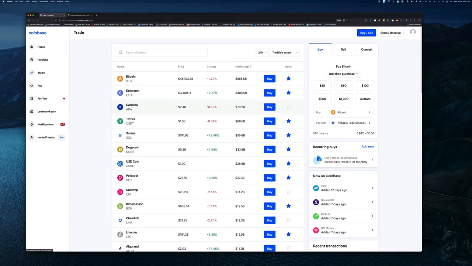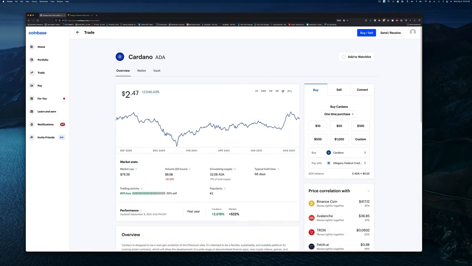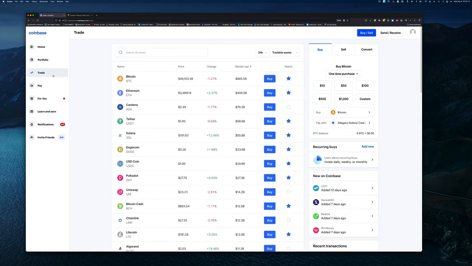and you don't know why they go up or go down. Cardano, this is another token. You can look at what it's been doing for the whole year. And over here about a year ago, it was about 10 cents. And today, you know, it's selling for $2.47. So, you know, if you had invested in Cardano, then you'd have made a nice 2,000% increase in your money. Because if you just look at percentage, don't look at the actual value. If you had invested $100 or $1,000, it's still gone up by 2,000-something%. So it's all up to you what you want to risk in this sort of environment, because it could go the other way too.